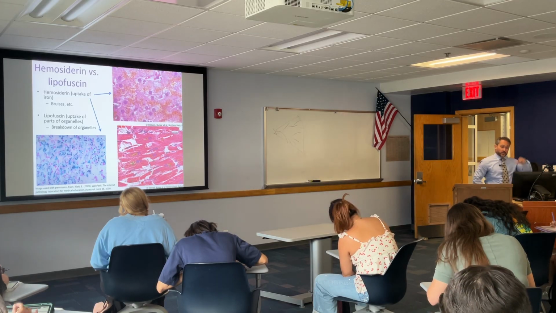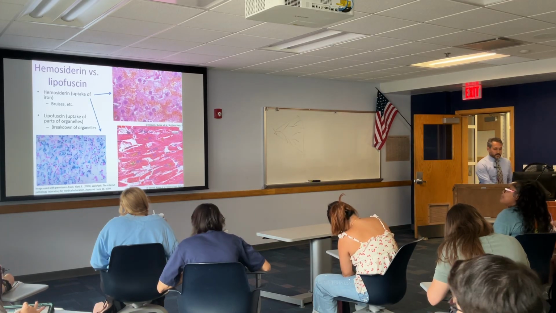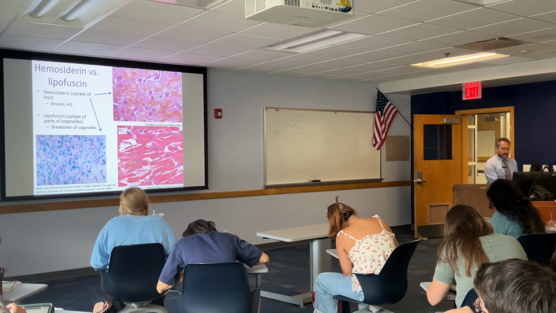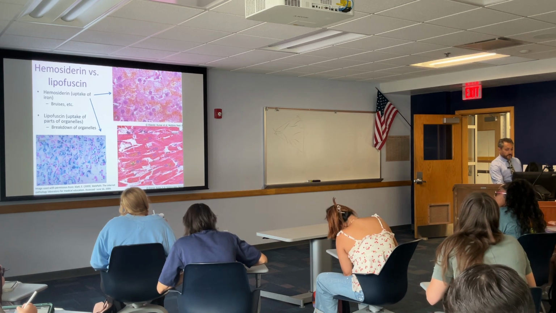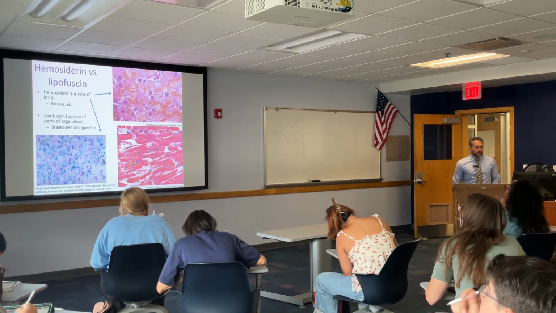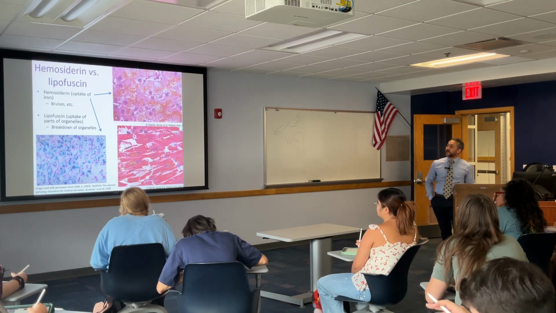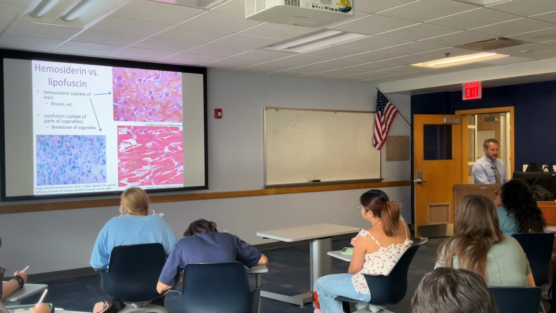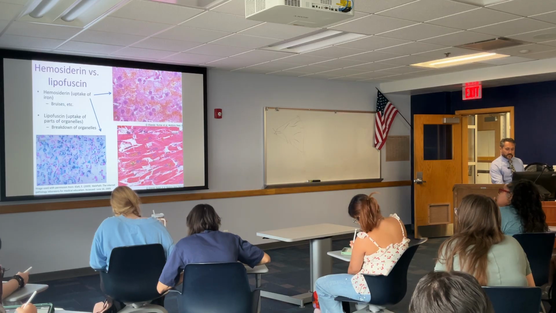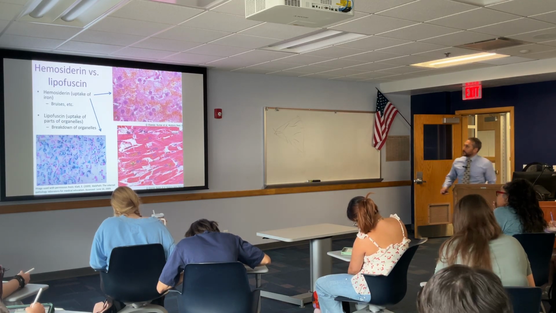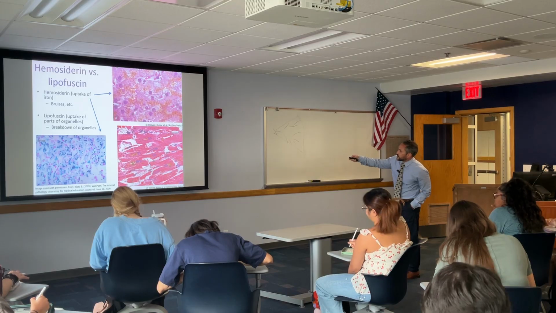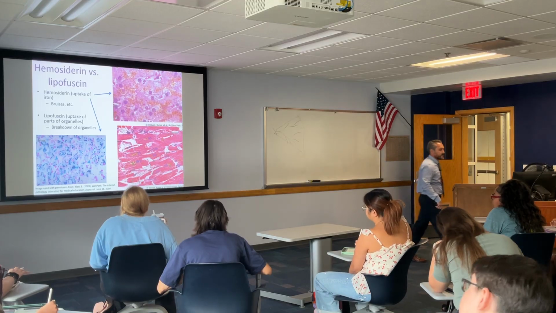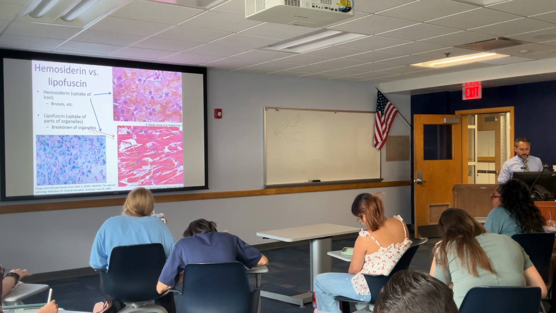This lower left is a Prussian blue stain. And you're seeing hemosiderin in the liver tissue that is present in the cytoplasm of hepatocytes. And ordinarily, there'd be a small amount of hemosiderin in the liver, but in this particular patient, there's an excessive amount. The upper right is also a liver image showing a different type of staining of hemosiderin. And what you're appreciating is this yellowish streak of the hemosiderin, kind of an indication that the liver has a little bit too much bruising in this particular sample.